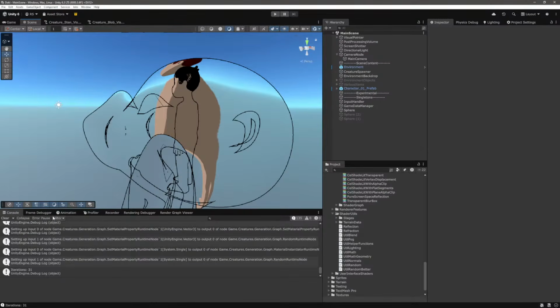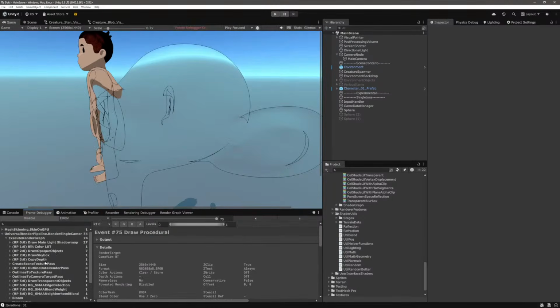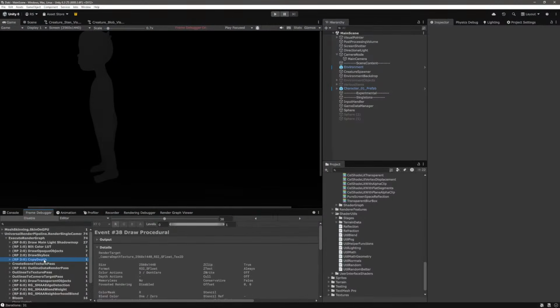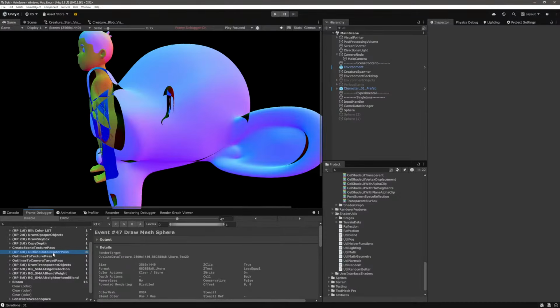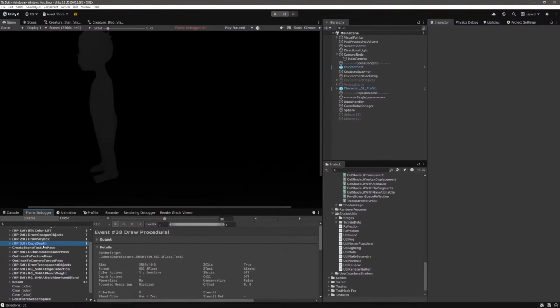Let's see here. Frame debugger enable. Where do we have copy depth? I would like to test outline data render pass. I want to check this one and this one.